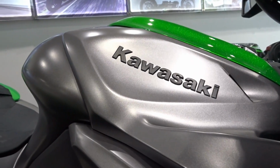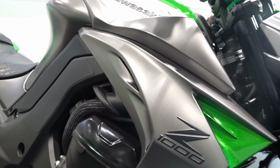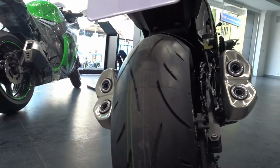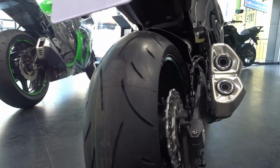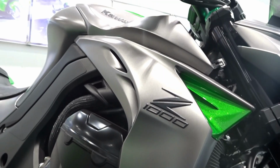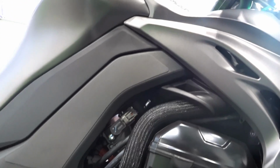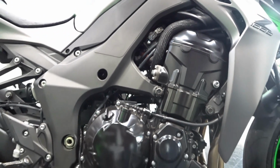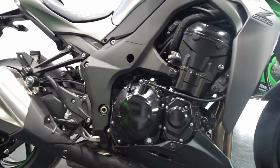Coming to the profile, the beast feels all the more muscular with the beefed up fuel tank and a sharper tail. The dual exhausts on either side with twin ports each gives you a feeling that the bike is ready not just to race but to launch you across the tarmac like a guided missile every time you ring the throttle. The lightweight, highly rigid aluminum frame is based on mass centralization concept. It offers superb handling, a planted feeling, better flickability and unmatched stability.